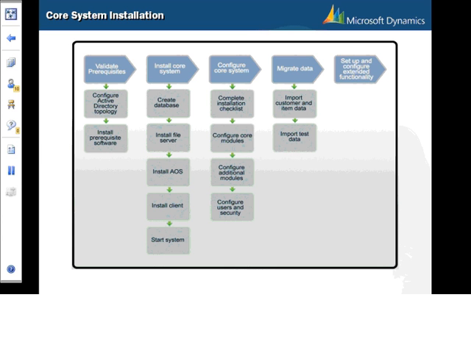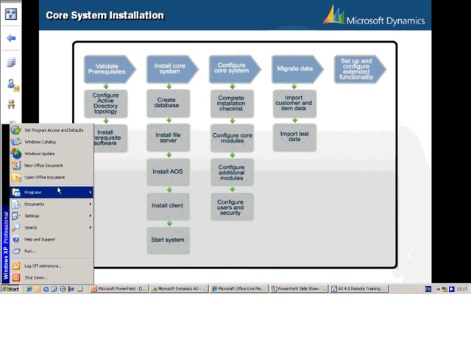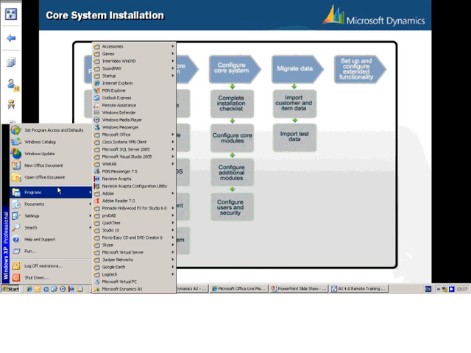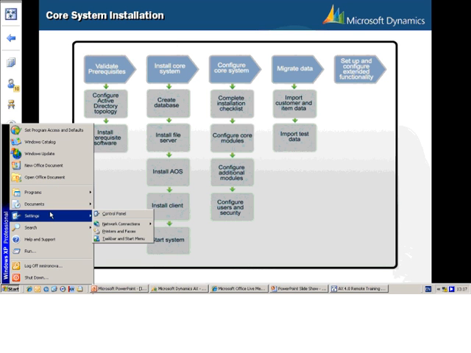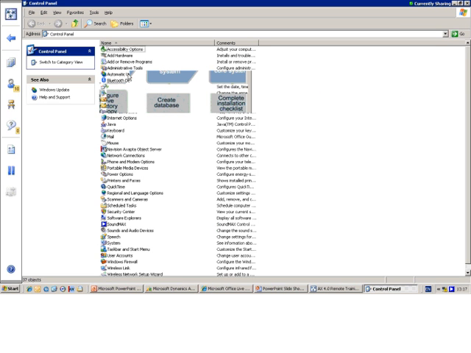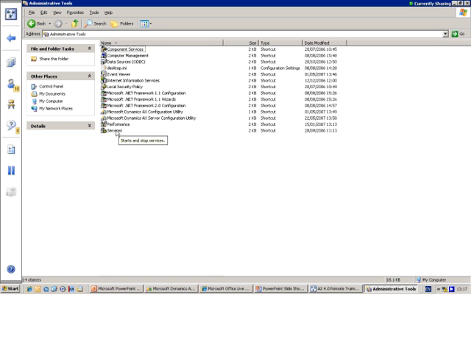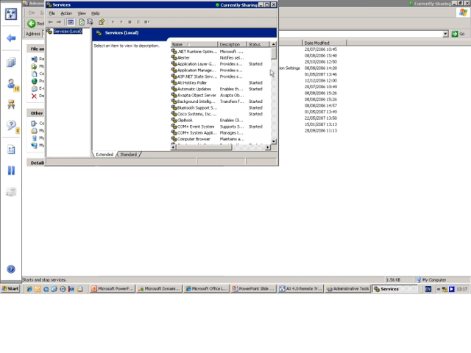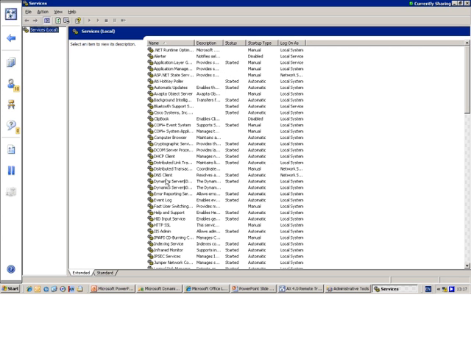To determine whether it has started, locate the Start menu, and then click Settings, and in the control panel you can find the administrative tools, where you can find the services, and in the services we can find our Dynamics server that has to be started.